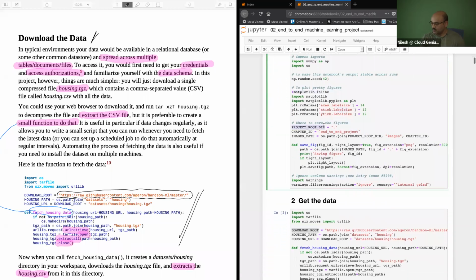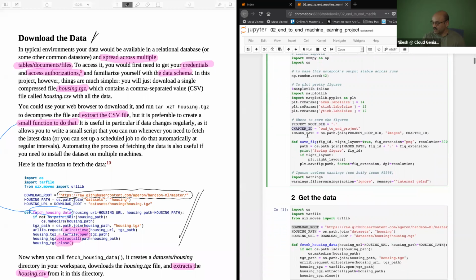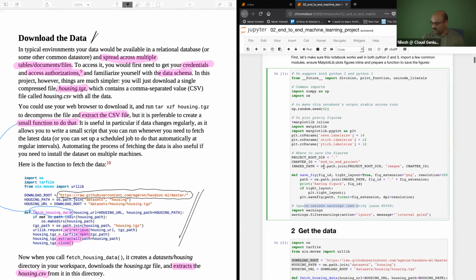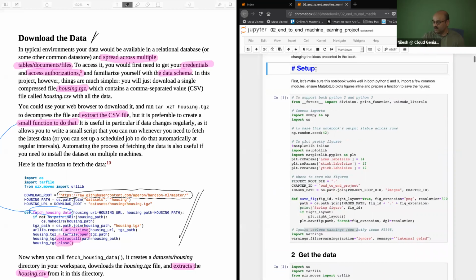We have a project root directory, we have a chapter identifier, we store the images that we will create using matplotlib in that location in the images directory, and we will define a function to save the picture. And we'll plot and save the picture in that location that we have saved in the images path, and we will ignore some warnings.